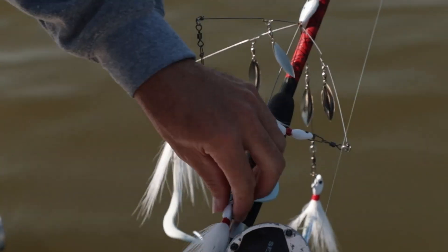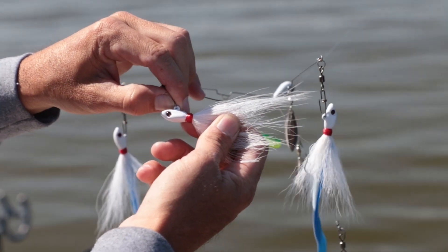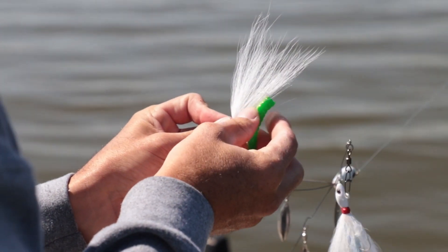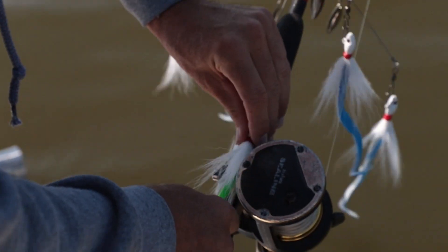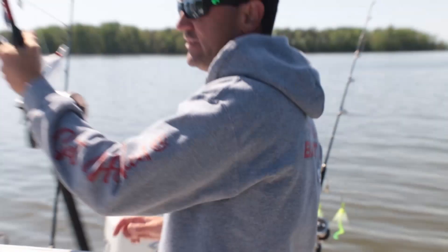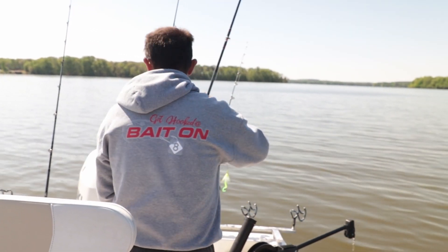These are all 3-1/8 ounce bucktails. I don't change things up — they're all 3-1/8 ounce and they all have the shad shape on there. So these right here are the ticket for me this time of year. A lot less complicated trolling this time of year as well. If you remember we had four, five, six, eight rods last time. Now I've actually dropped down to six rods and no downriggers in the spring. Since you've got more weight on these lines, you don't put them as far back, and if you put a downrigger out there you tend to tangle up a lot more. They seem to stay more up on the surface versus down deeper this time of year.